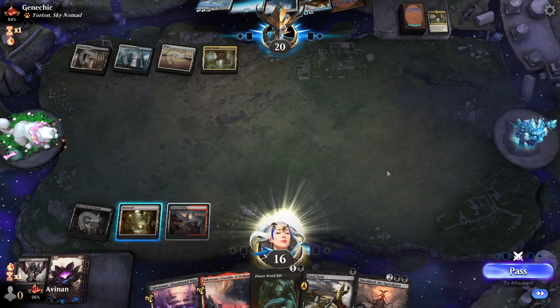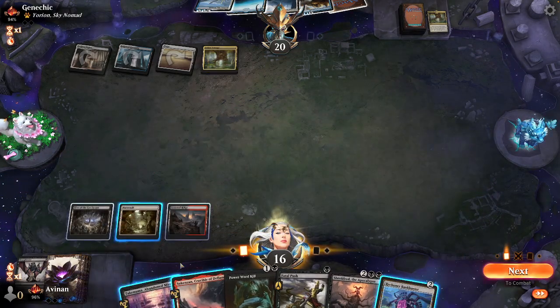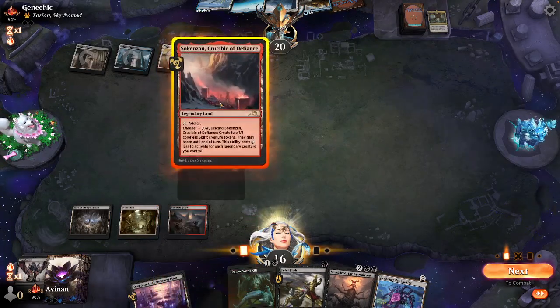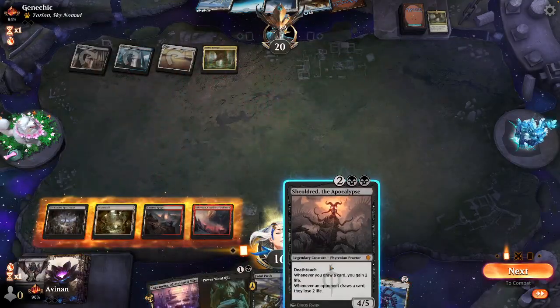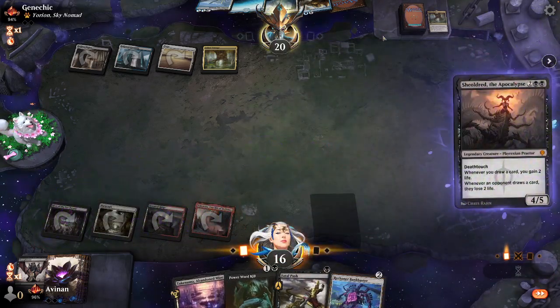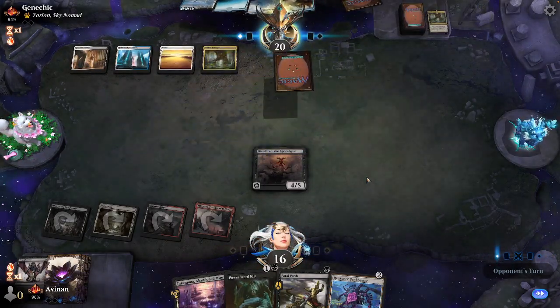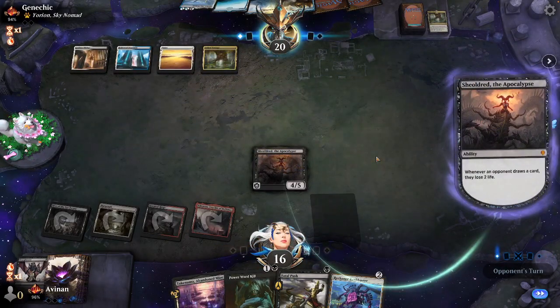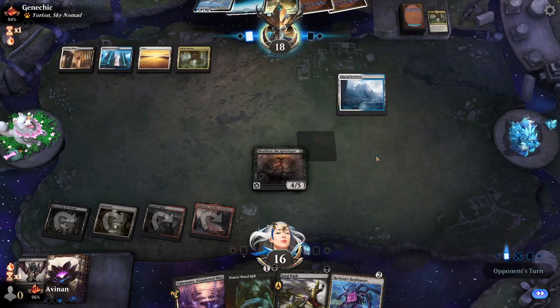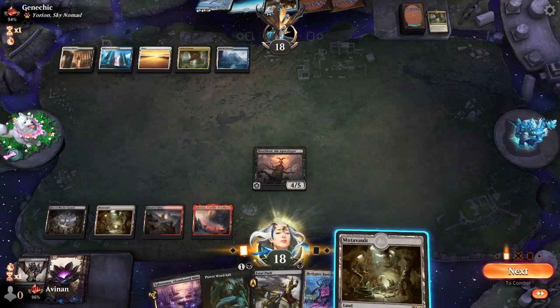Alright, they just buy Yorion. So hopefully we can fade another Fatal Push. That's the only thing that really punishes us here. So I'm just gonna play Shieldred and hope. They have an 80 card deck. They've already used one Fatal Push. Awesome. Okay. So they've had two draws. We really just need her to stick. Awesome, awesome.